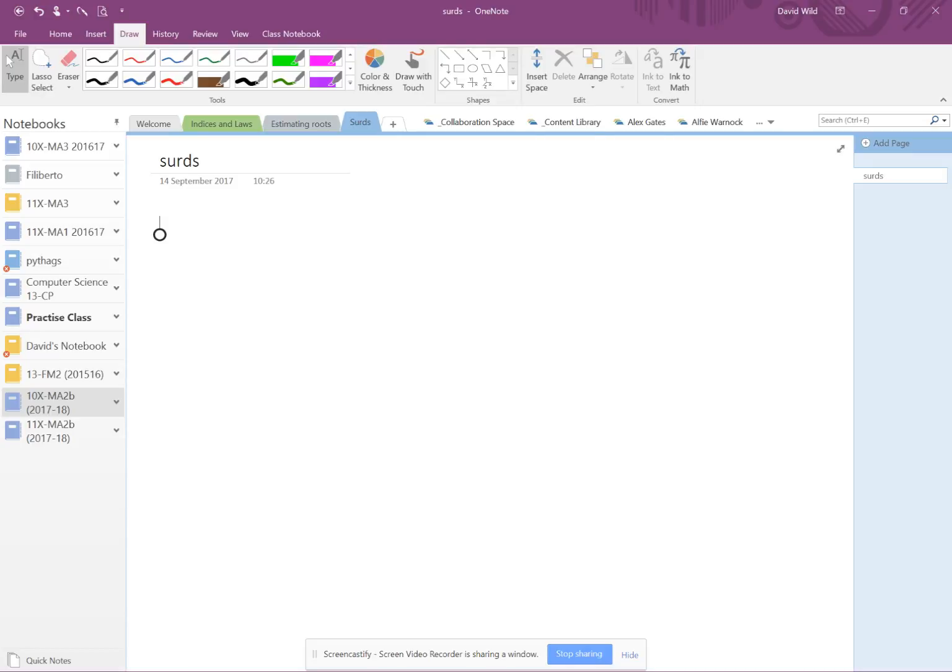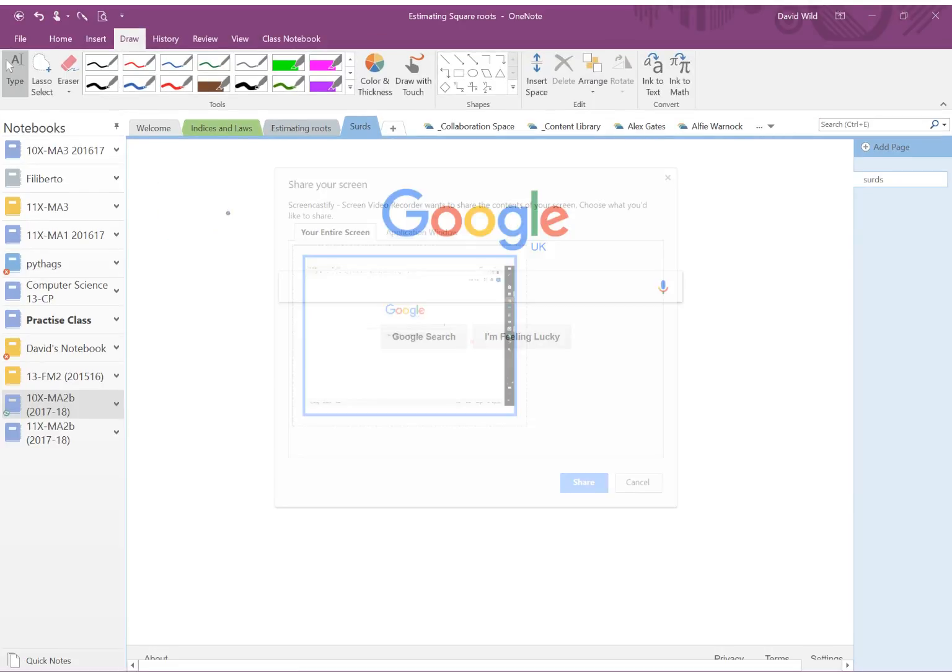But the fact that there were these strange things that you couldn't quite square root seemed to be absurd at the time. And that's why when surds came along, they said, well, they're not absurd, they're the opposite of absurd, they are surds. Okay, so surds is the opposite of absurd. So let's just write that down. Surds is the antonym of absurd.